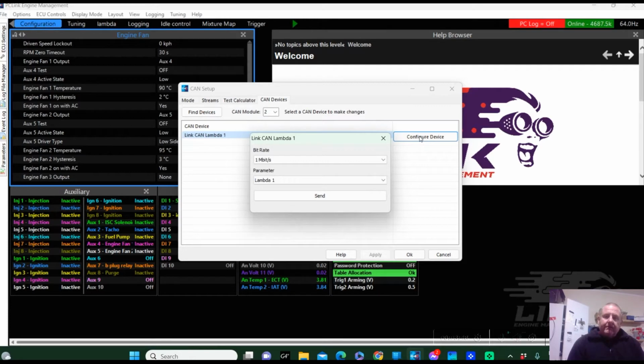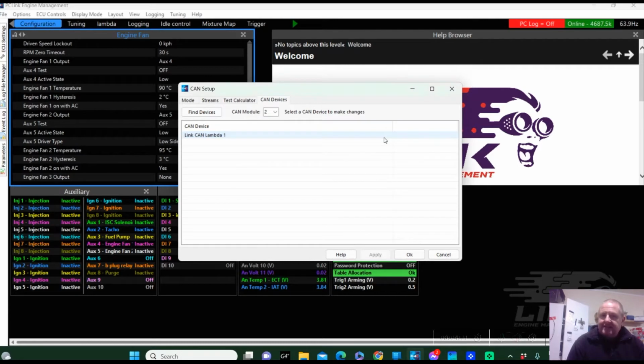Now this is going to be important for the owner of this vehicle too. This is going to Australia, that he puts the correct lambda in the correct bank. You can do some testing there and plug and unplug units to confirm that you've got the correct lambda sensor on the correct bank. At this present time, it doesn't matter for this example here on the bench because I don't have a bank of an engine. It's my wiring bench at home. I'm not actually going to change that, but okay, we're good. So we have to cycle the power, but that's done.